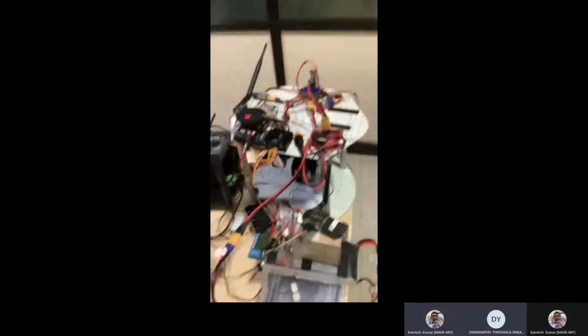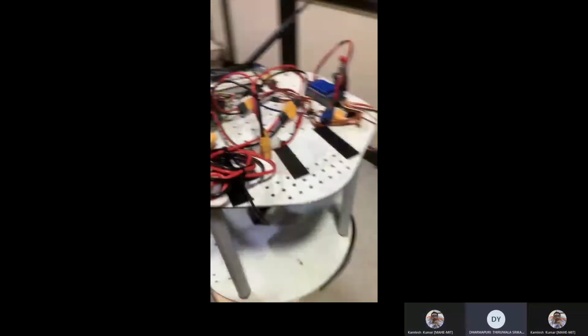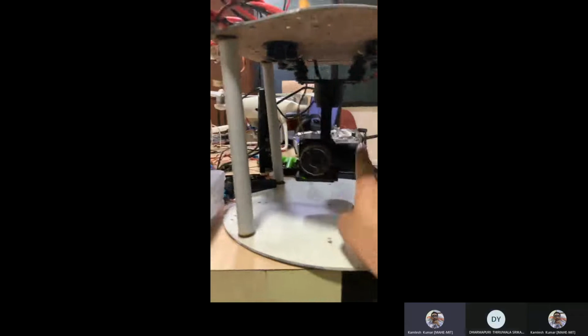Yes, we can check that. This is very hard now. Without controlling, you can't control this. You cannot control it manually. You should control it through the controller.